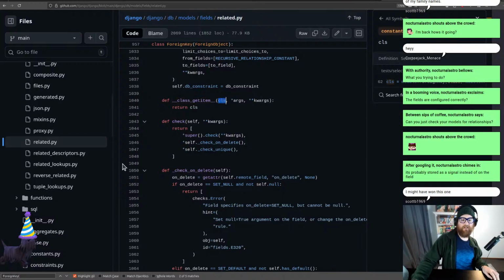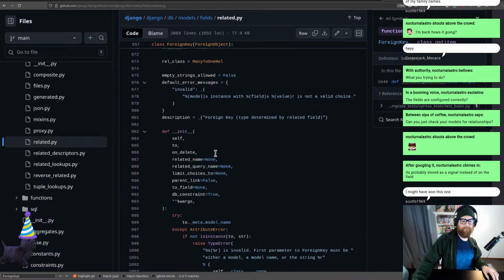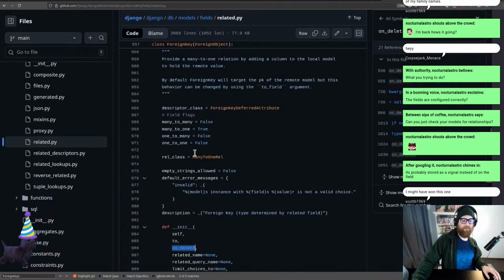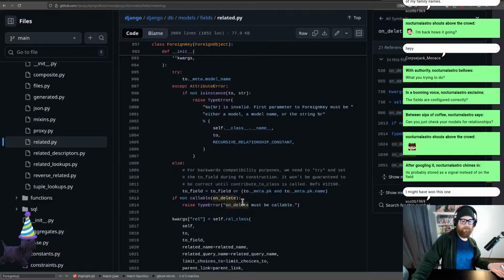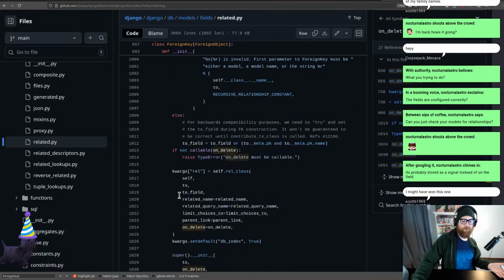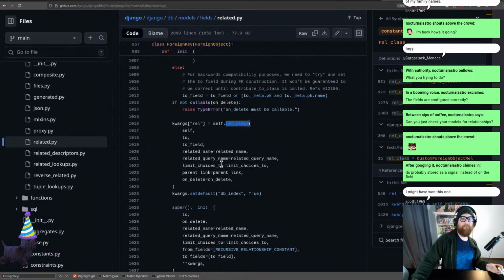I think, what would the CLS be? So we got init, and then we got the on delete there, but I don't see how I can access that. Else, on delete, callable, on delete must be callable. Otherwise, self rel class. So we've got to go down to rel class.